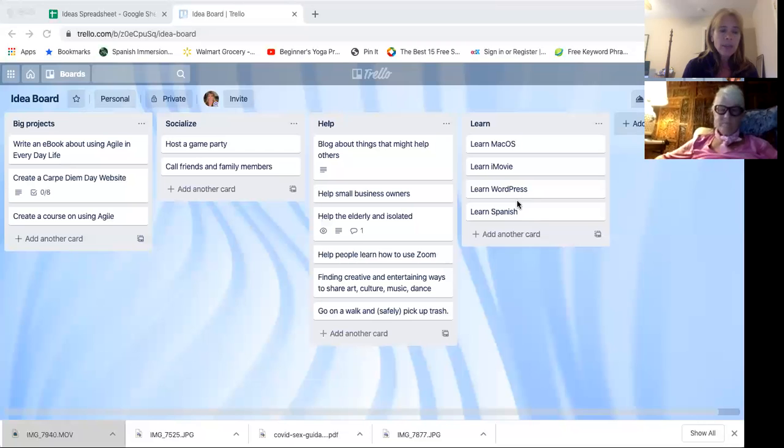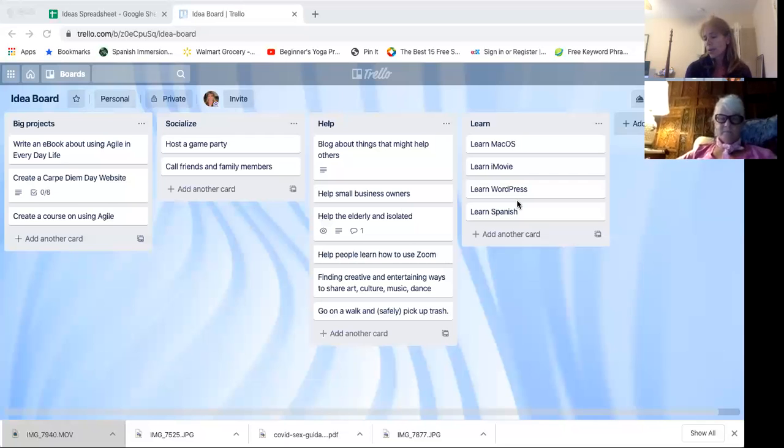But the project management is useful, even though we use it in software development, or it started and originated there. It's being adapted to be used for all lines of business and even can be used in everyday life. So I wanted to show ways that we might use it, even though Becky and I are both retired. We still have projects and things that we are working on, and this is a way we might want to organize our lives. So I gave an example here. Specifically, we're here in the time of Corona, and we cannot do what we normally do, but still there is a lot that we can do.